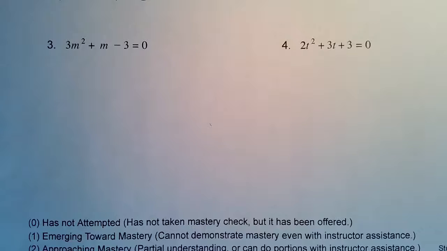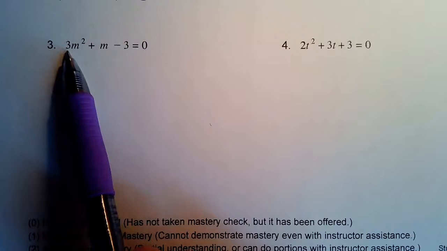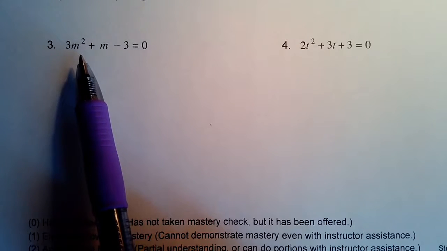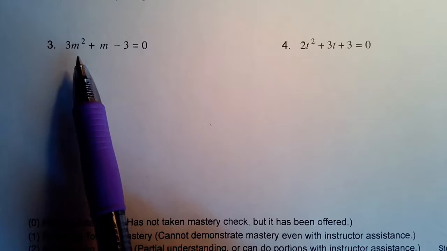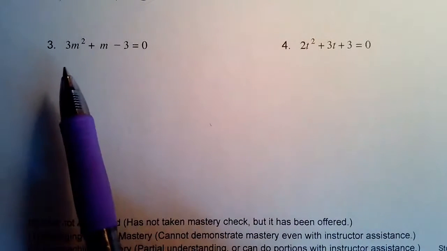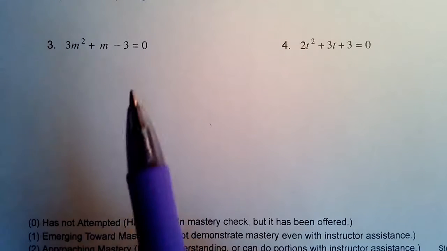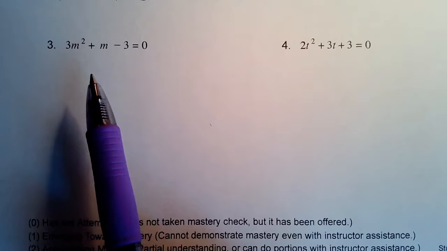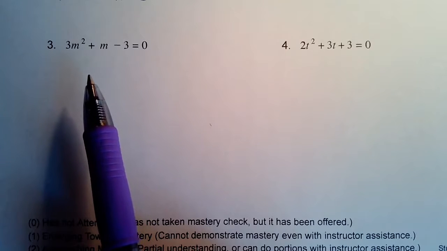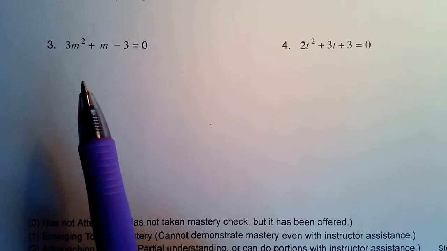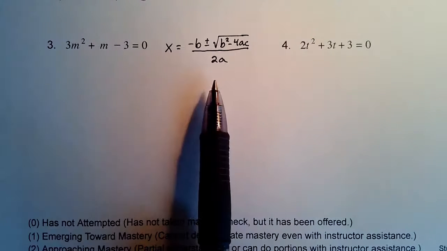All right, so for these last two, I'm taking a quick look at this one, and it's hard to tell if it's going to be factorable or not. Like I could try and do the diamond problem area model, but I have showed you a factoring one and one where we just isolate p. So now on 3 and 4, we're going to talk about how to use the quadratic formula. And the quadratic formula works every single time. So I'm going to write that on the paper right now.